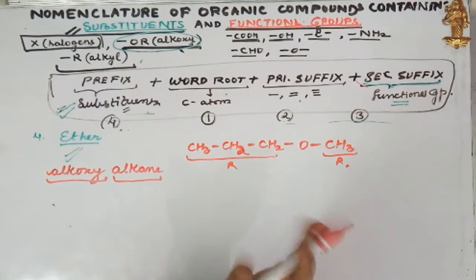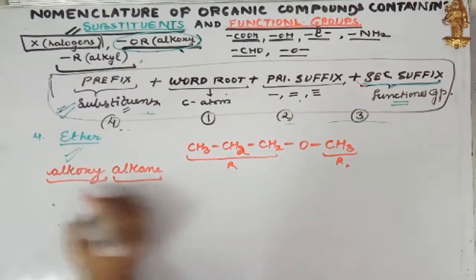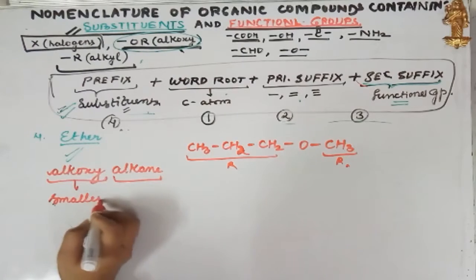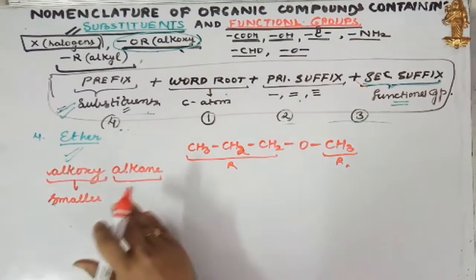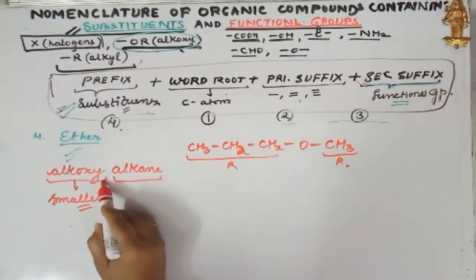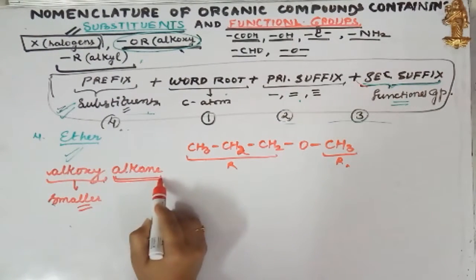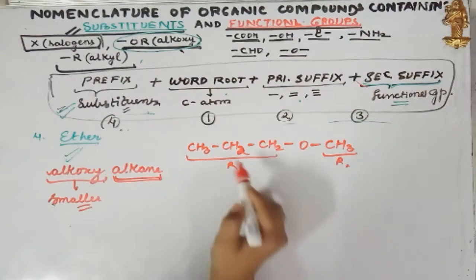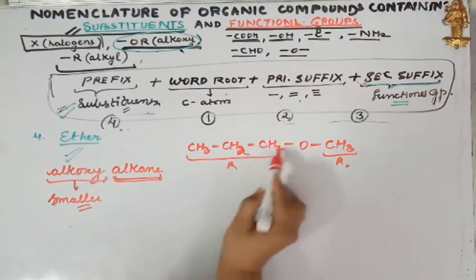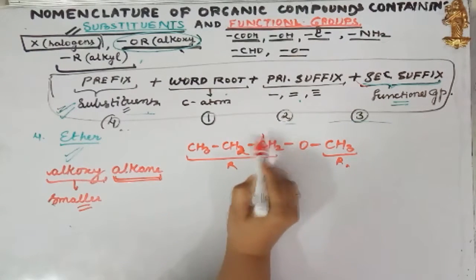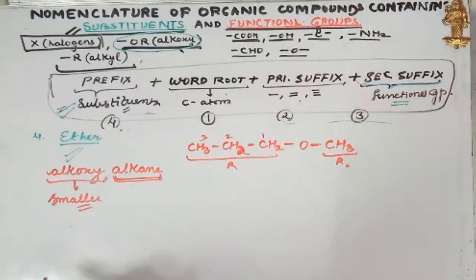So there is a rule behind that. Always remember, the alkoxy group will always be the smaller one. Whatever the group, whether it is on the left hand side or on the right hand side, consider the smaller group as the alkoxy group and the chain will be considered as the alkane. And all of you can very clearly see here that this part of the compound is the bigger part, and the bigger part has 1, 2 and 3 carbon atoms in it.